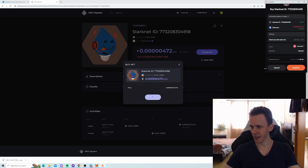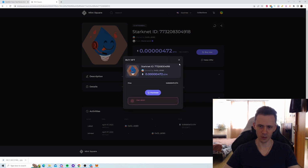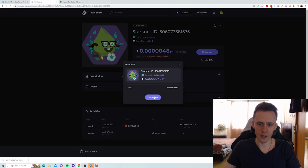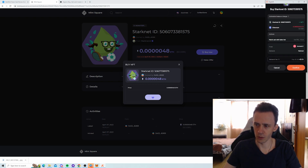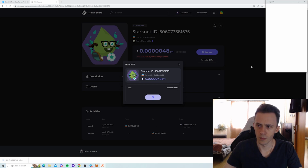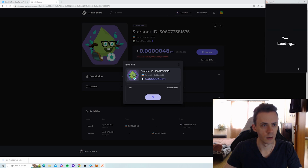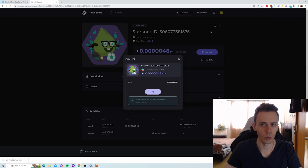What? 4 USD gas? No, that can't be right. What is this? Okay, this is crazy. The network fee just jumped to around like 4 USD. So if you try to buy and you see this crazy estimation, you can just wait. I think now it's going down, but it's currently still very high. Okay, I'm just gonna buy it here, even though the network fees are still high, just for the sake of the video. I don't wanna wait much longer, to be honest.